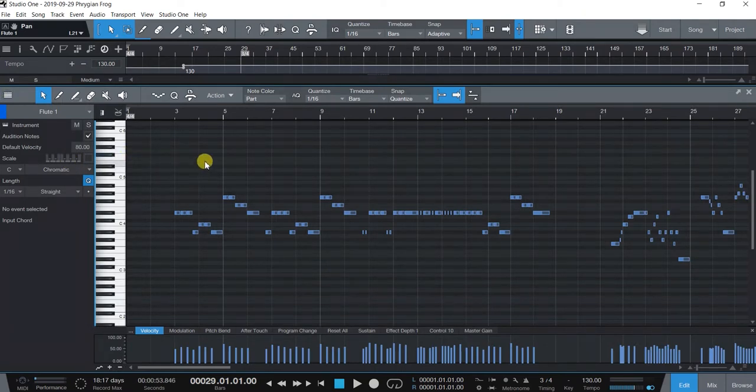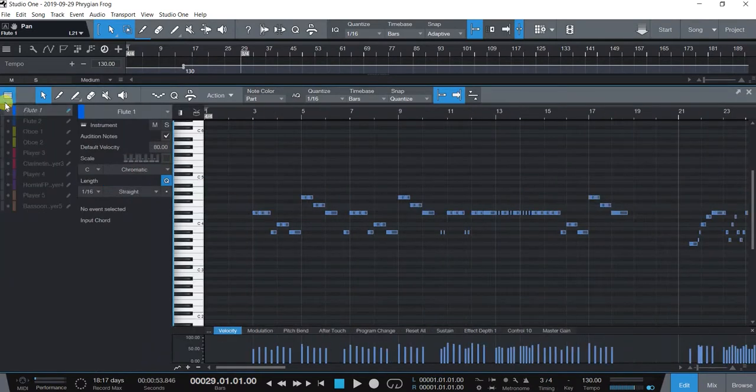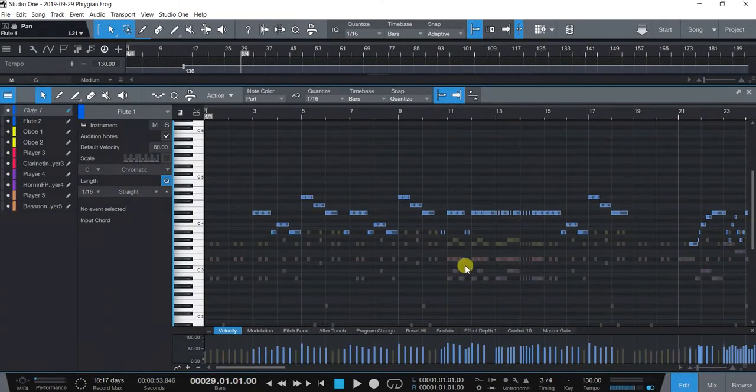You will see this. And this drives me crazy because I want to see how it goes with the rest of the music. So what I want to do is see flute 2, oboe. So I'm going to turn on all of these in my view. They're in the background, but the only one that I'm editing is the blue one that has a blue pencil. Well, let's get really wild.